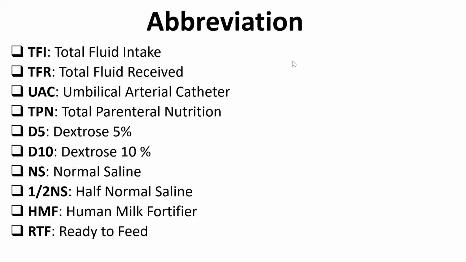Okay, now we have also another abbreviation called RTF. RTF means ready to feed, because milk is one of the great sources of infection. So if we keep the nurses busy preparing the milk, taking the powder, putting the milk, boiling the milk, that will be a big problem. So what was invented is milk already diluted in disposable bottles. So you don't need to prepare. You give the baby and then you throw it. It's a ready milk. And there are many types of ready milk. That means RTF, ready to feed milk.